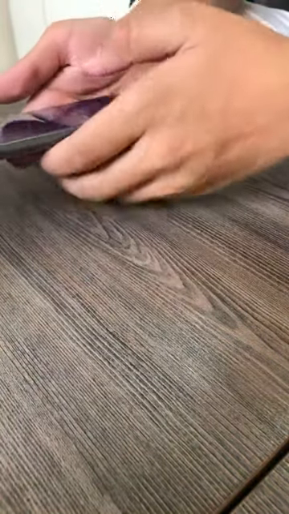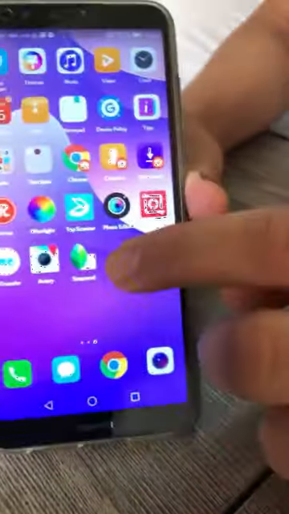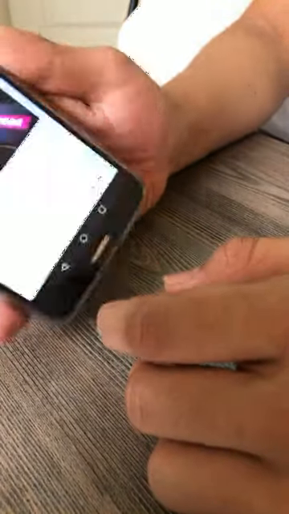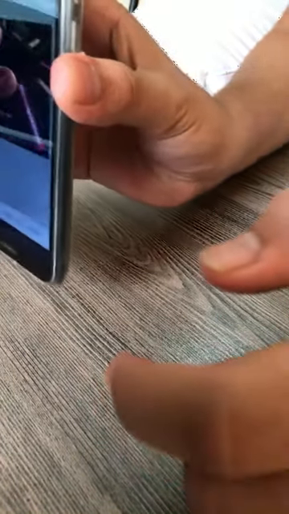This app is called Snapseed and it's this one right there. This is the app Snapseed and we're editing a photo in here. Here's the camera.